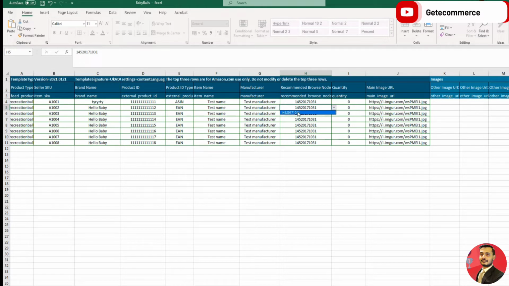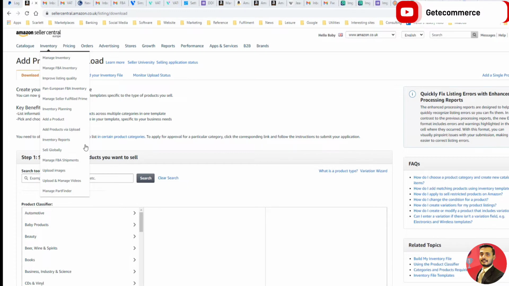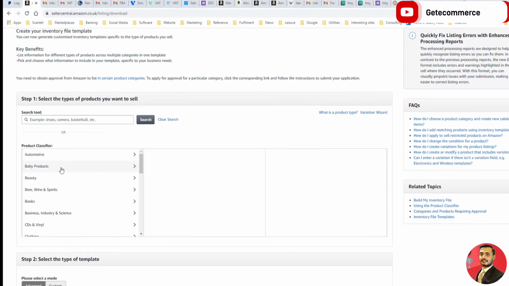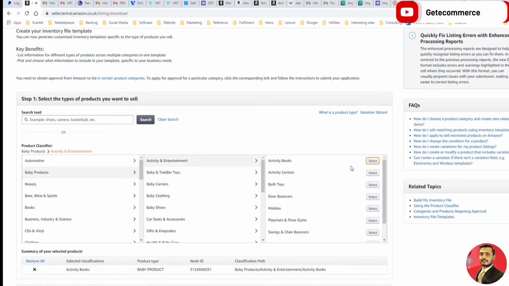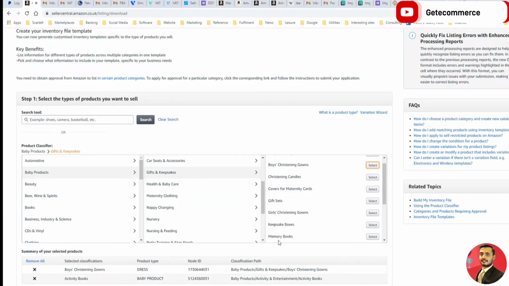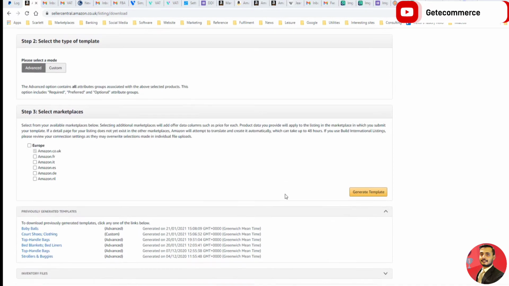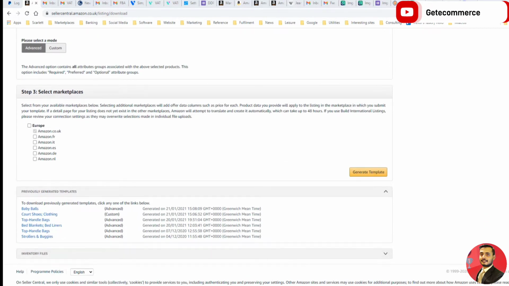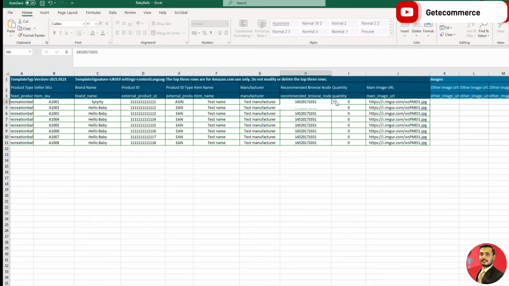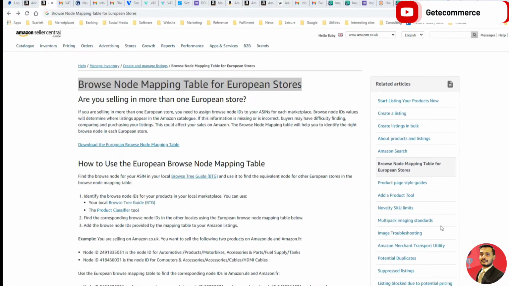You can add multiple browse nodes, which you can download in your product template down here, and when you open your template it will appear in this list. A second option is to consult a browse node mapping table. This is a list of browse nodes in spreadsheet format. Here you will see the node path and category, and then you have the browse nodes in different European countries. There is a similar spreadsheet for Amazon USA and other Amazons. I have included the link in the course description.